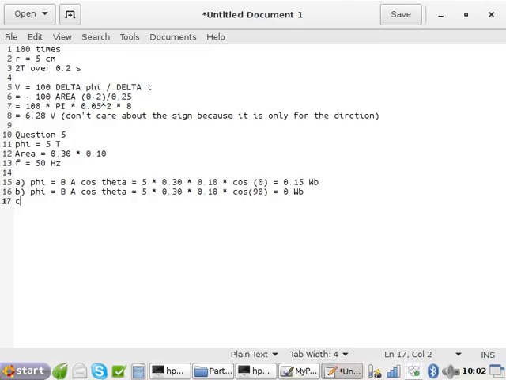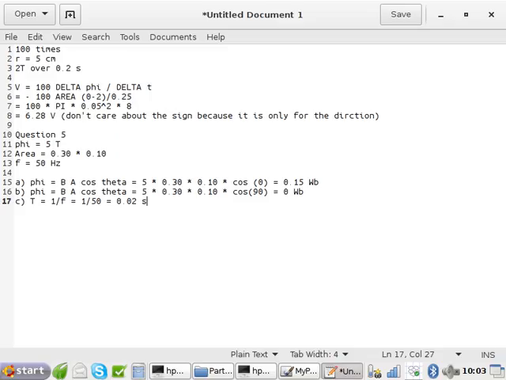C. What is the time taken to go from vertical to horizontal? Okay, so I think you can tell me the time. In the question, I said the frequency for the rotation is 50. So what's the formula for the time? Do you remember from circular motion? It's 1 over f, which is 1 over 50, which is 0.02 seconds. But be careful. That's the time to rotate fully. I don't want that time. How much of the time do I want? Do I want all of it? Half of it? A quarter of it?